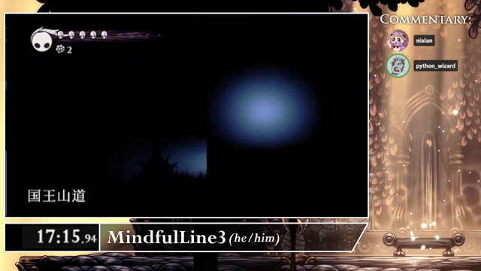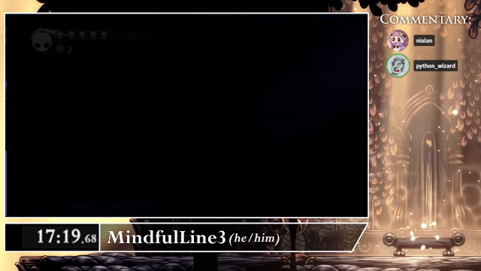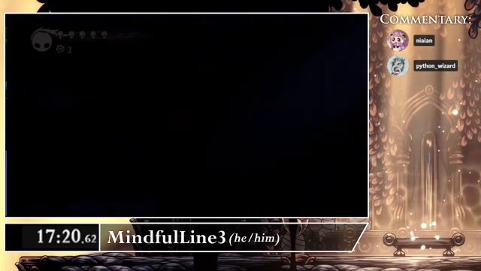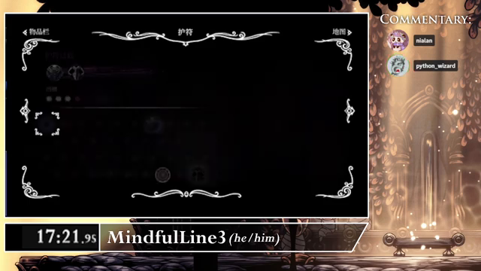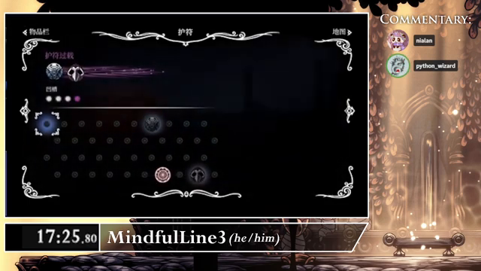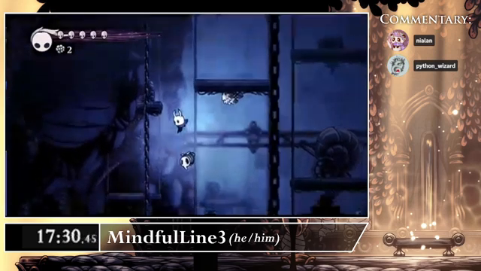Now this part can be a bit sketch. Okay, we got airwork, nice. Okay, got it. That is one of the scarier parts in the entire trip to get. So now we are gonna start soon. We're just gonna start Troupe Master Grimm fight, and we are gonna go down to the canyon.